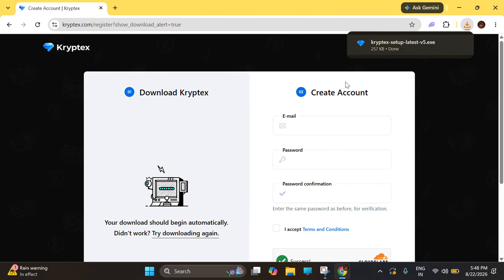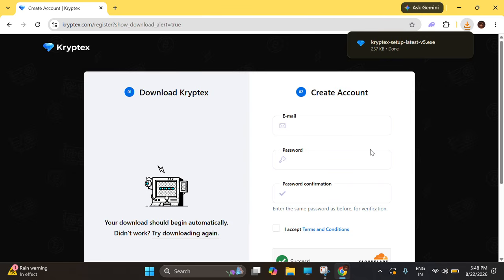Before doing that, you need to create your account on Kryptex to see the dashboard of the miner. You can also see the dashboard on your phone, whether iOS or Android.